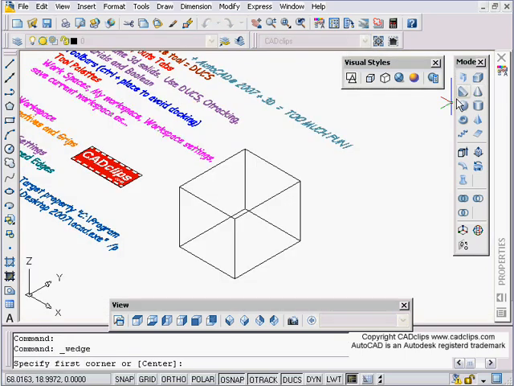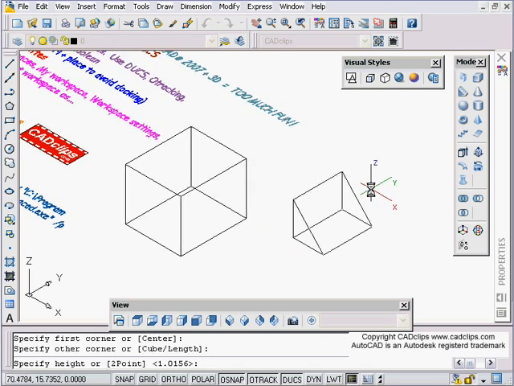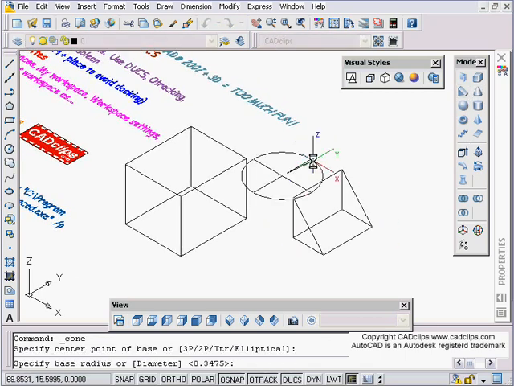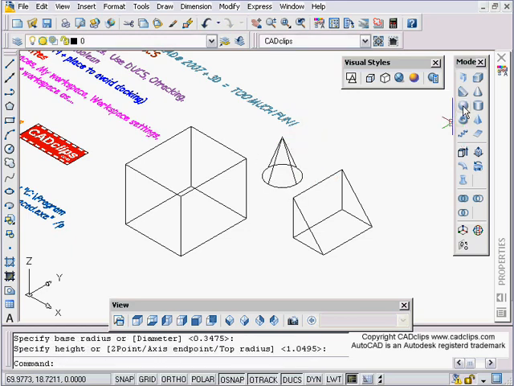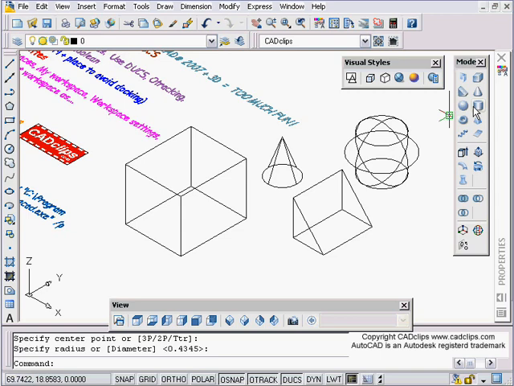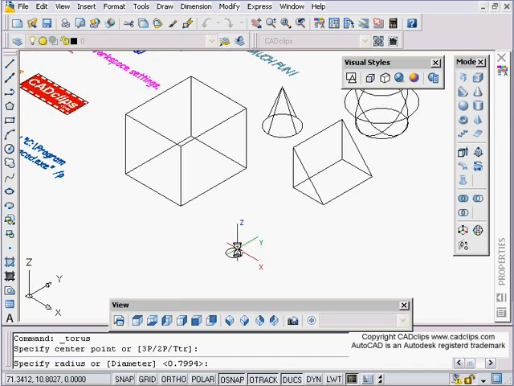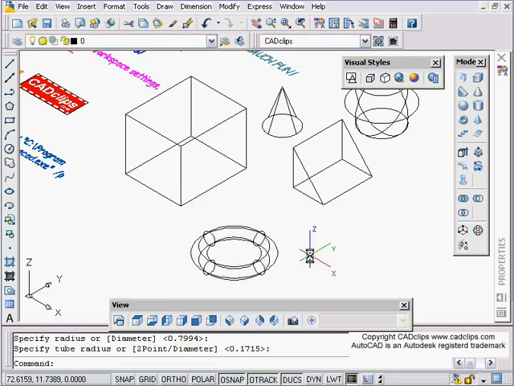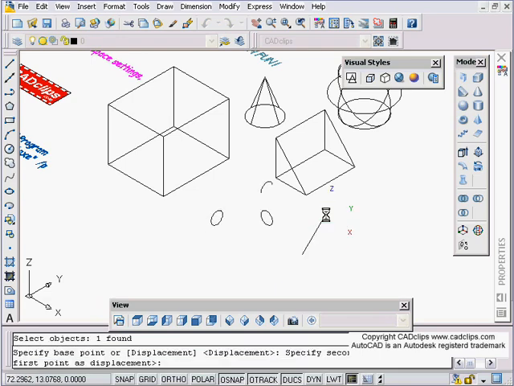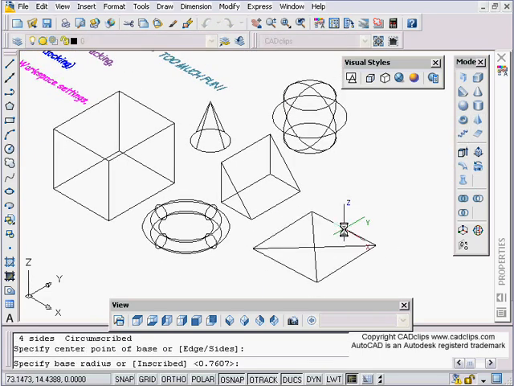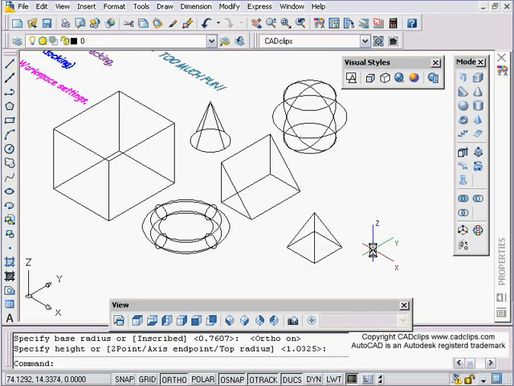So now we can draw some more shapes as we saw before, and they all have their own characteristics. Cone, draw them up, sphere, okay, a torus. Read the command line: specify center point here, specify radius or diameter here, and then the thickness of the wall there. Okay, M for move it over. Pyramid, kind of like a square. Again, you can use your ortho if you want.